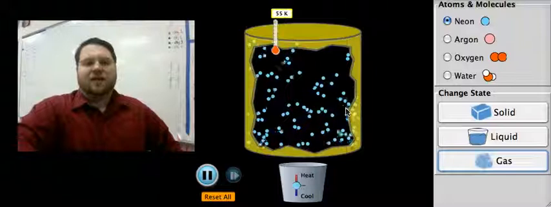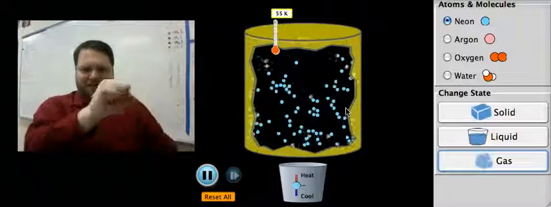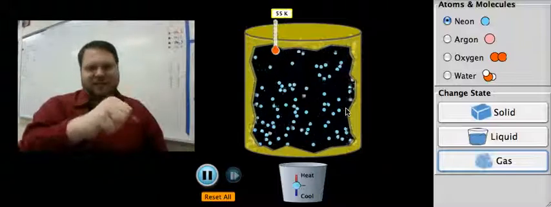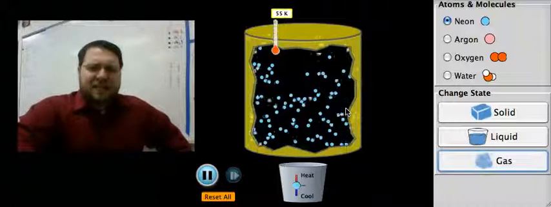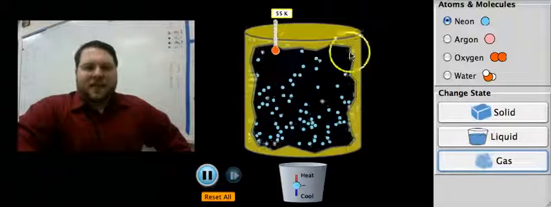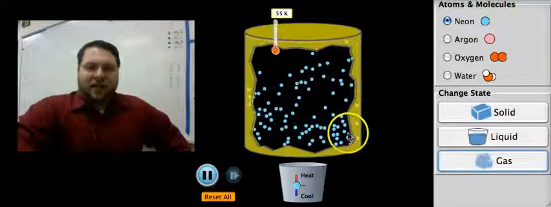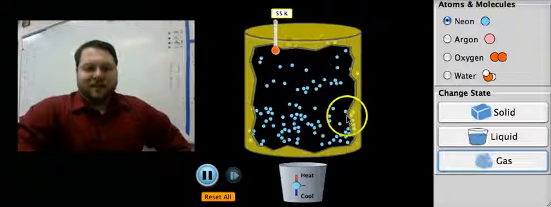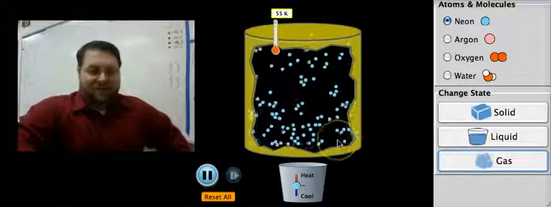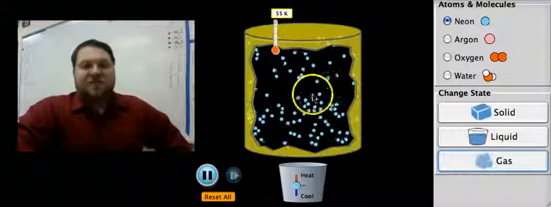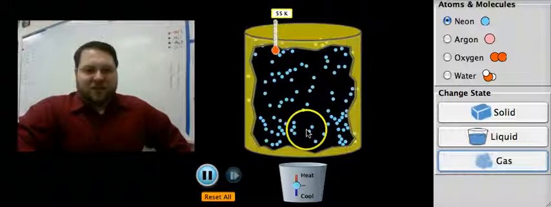So again, they're small, they're hard, like you can't break them, bend them, etc., and they take up practically no space. Second assumption is that they are always moving, and they're moving very quickly, and they're moving in a random direction. So you can pick any of these particles that you see here. They're moving very quickly and in random directions.